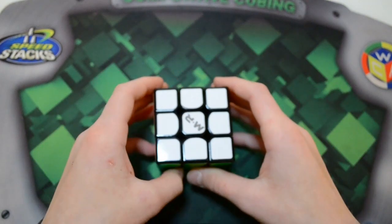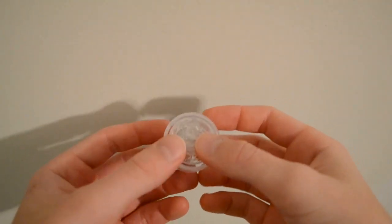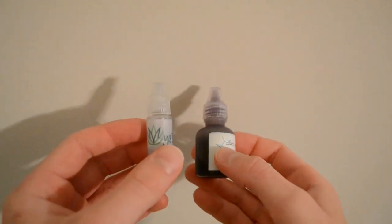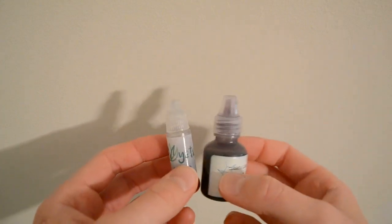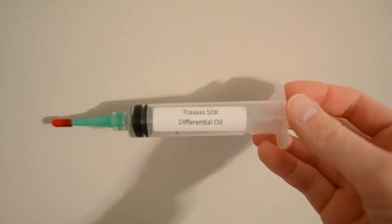Okay, now let's look at my setup. I lubed this cube with a lot of Angstrom Gravitas to kind of smooth out the bumps in the tracks. I lubed it with some Traxxas 10K in the pieces to help smooth out the bumps in the pieces. And then I used Mystic and DNM. Mystic to also help give it a little bit more plushy feel, and the DNM to speed it up after applying all that Gravitas. And for the core, I used Traxxas 50K to get rid of the spring noise.